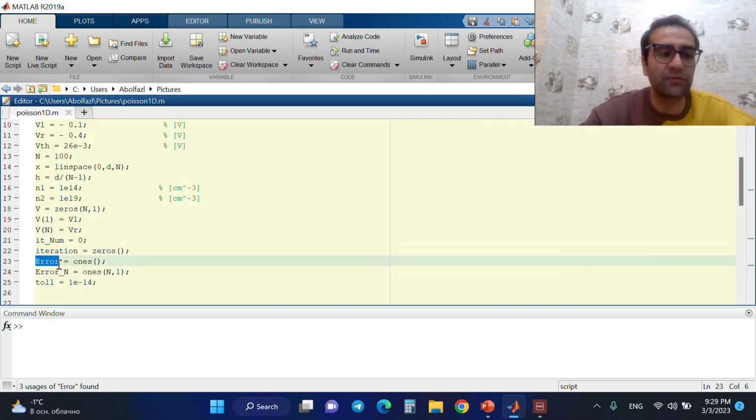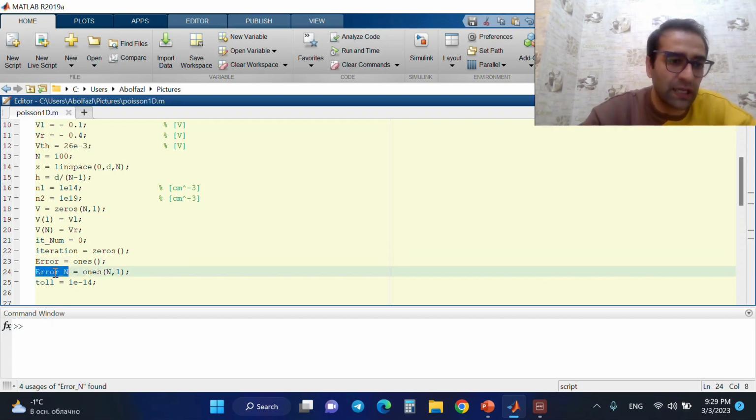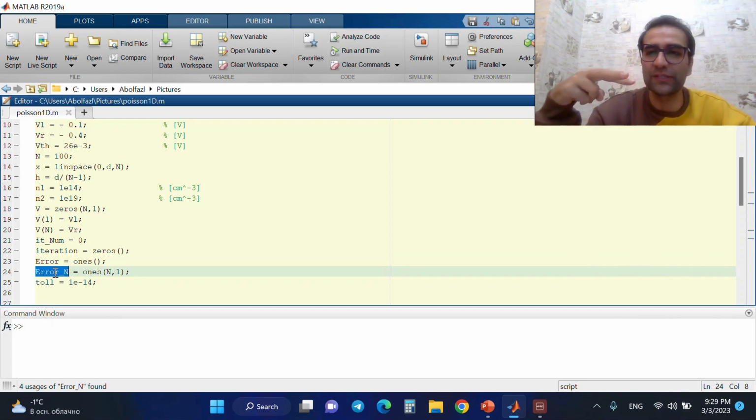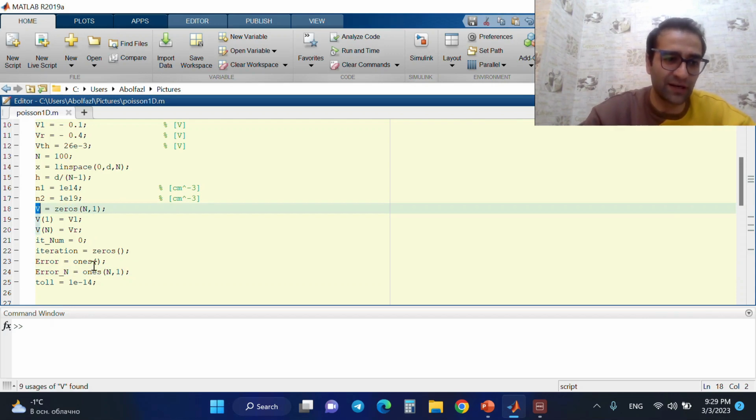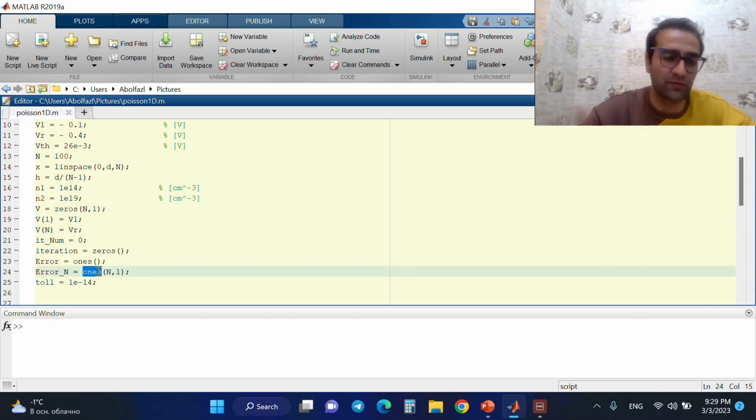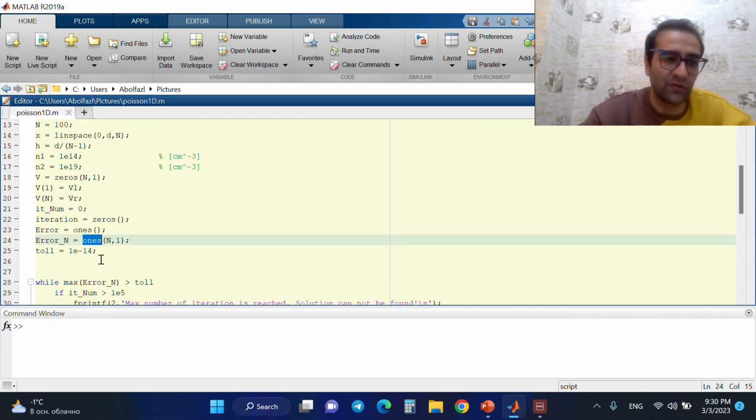And what is error? I defined again, let's say, a dimensionless array with ones, and the value of this array is 1, but the dimension could be anything. Another one, error n. Here error n indeed will be the difference between the V old and V new. That's why the dimension of this array should be n1, similar to the dimension of the potential here, right? And I define it with ones. You can define some other number, but it should not be 0. We will see later why. Therefore, it's better to define the error initially to be 1.